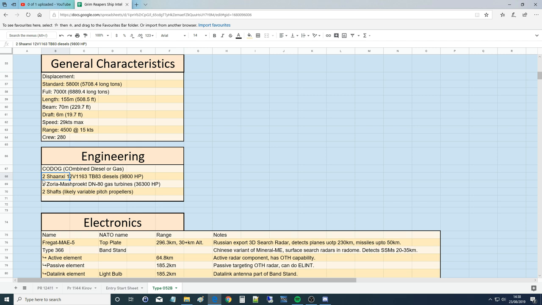So you have two diesels here, Shaanxi 12V 1163 TB83 diesels at a total of 9,800 shaft horsepower. It would use them for cruising at 15 knots. If it was in battle or had to go at 30 knots, 29 knots, it turned on its gas turbines instead. And we've got 2x Zorya Mashproekt DN80 gas turbines, giving a gross 36,300 shaft horsepower. It's got two shafts, likely to be variable pitch propellers.